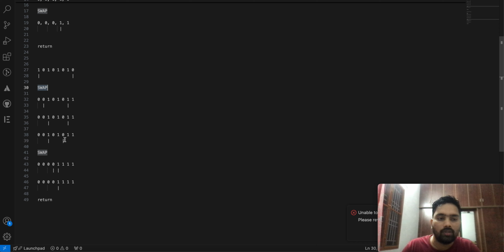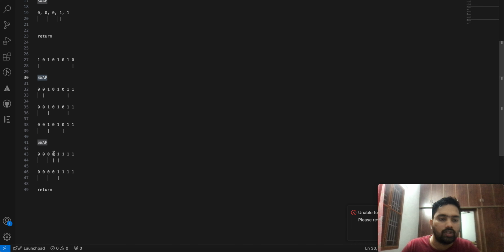We move forward, and here it is 0, so something to swap. Since we have both the elements to be swapped, we swap these with each other. So 1 goes here, 0 comes here, and it becomes something like this. We move both the pointers forward. For the left pointer it is 0, nothing to do here. For the right pointer it is 1, so nothing to do here. And then again the left pointer moves forward, and it meets the right pointer, which means we have processed the entire array, right? So we just return the array. As you can see, all the zeros are on the left side, all the ones are on the right side.